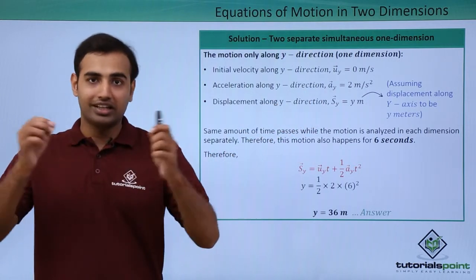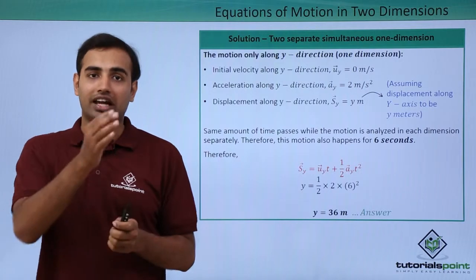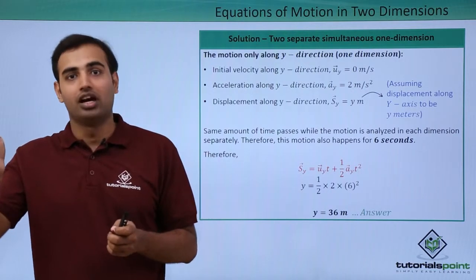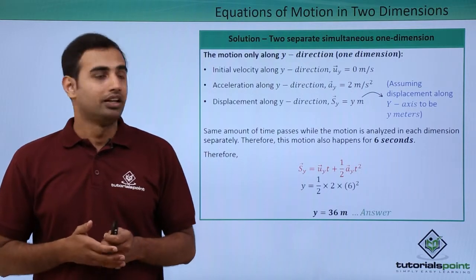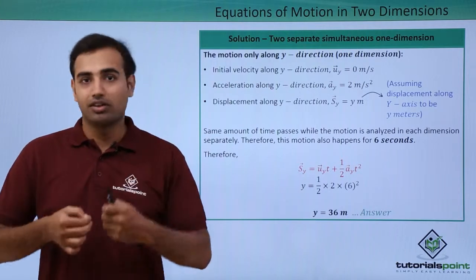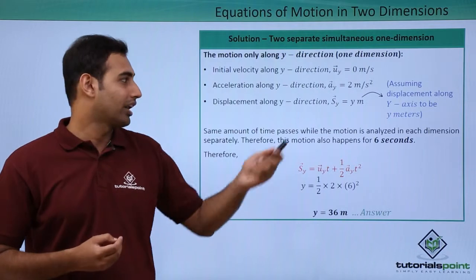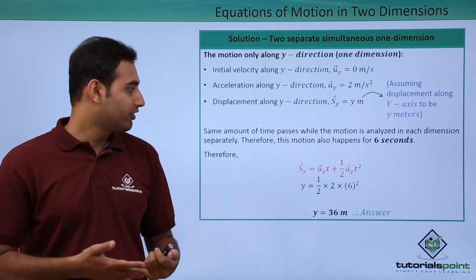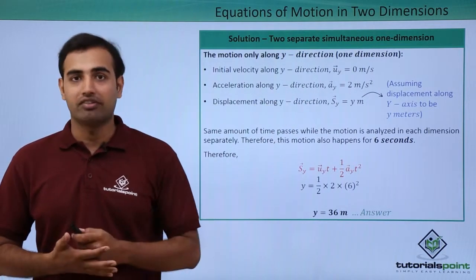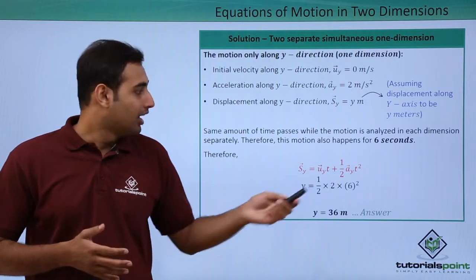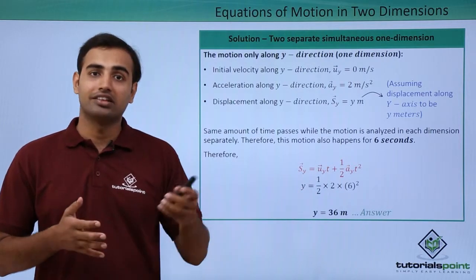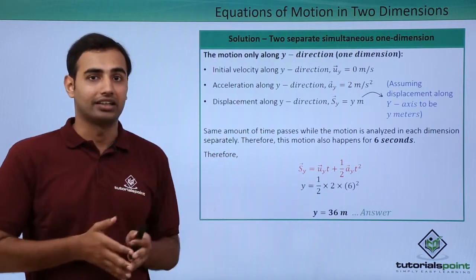Now from the first direction of x, we calculated the time taken by the object to travel up to 84 meters along x. Now that much time only passes along y also. So we have been given the value of time this time and we have to calculate the value of y. So once again, if I apply s is equal to ut plus half at square along y direction, I'll put the value of t as 6 that I obtained from the x direction.